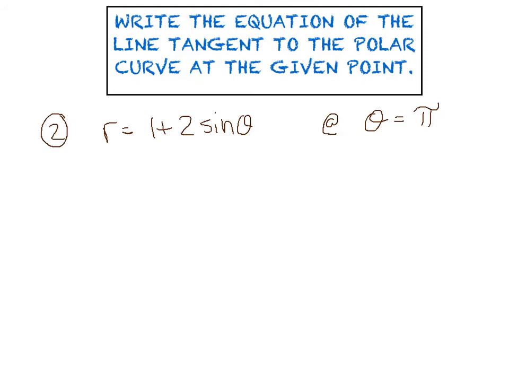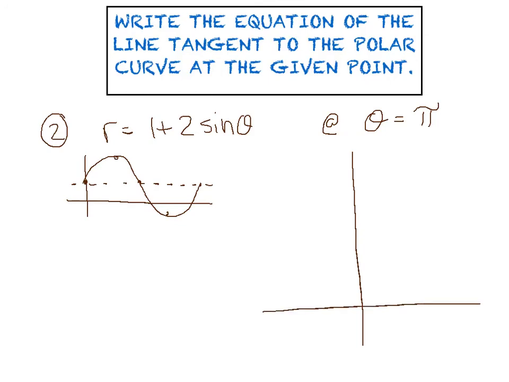Now, just for a real quick sketch here, we can do the rectangular one first and then the polar one. Here's the rectangular, we're going up 1. We've got an amplitude of 2, so we get just below there. So here's what my rectangular curve looks like. And then now more specifically, here's what that dynamic polar curve looks like. We're going to hit 1, and then we're going to hit 3, and then 1, and then we hit the pole, and then at 3 pi over 2 we hit negative 1, and then we hit the pole again, and then finish back where we started. So we've got a curve that generally looks like this.